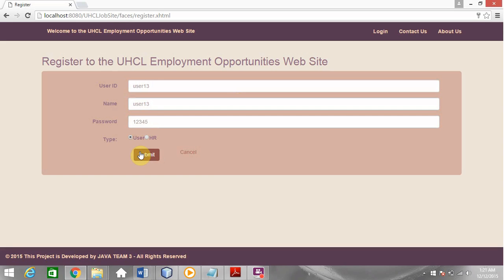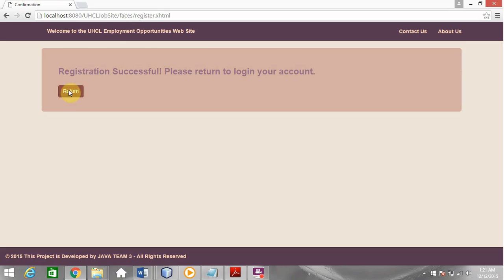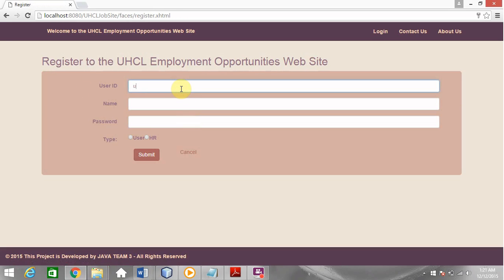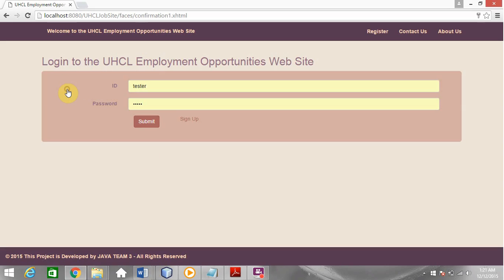Click submit. It should work now. Yeah. So let me create another user, user 14, the name of user 14, password as 12345, and the type as user. Then hit submit. So we have created 3 user accounts.